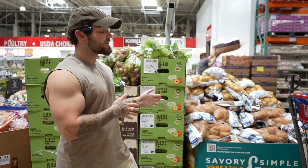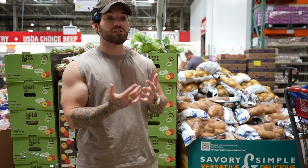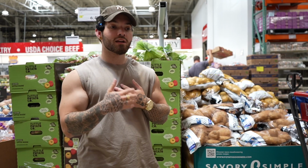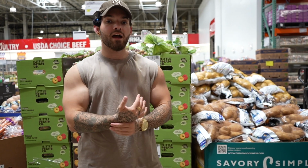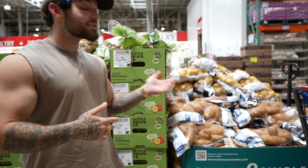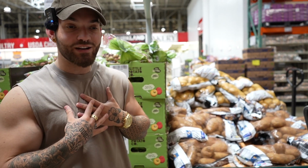Okay, so let's talk about potatoes. Now, a lot of people like sweet potato. They also think that sweet potato, for some reason, is the best potato you can eat. I disagree, especially from a caloric standpoint. Sweet potato is the most calorically dense potato you can consume. So if you're going for low calorie, just a normal white potato is your best bet. It's the cheapest, and it still has fiber. So I personally just don't like sweet potato, period.